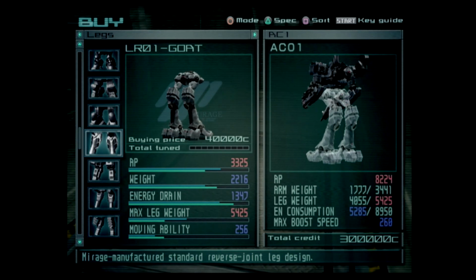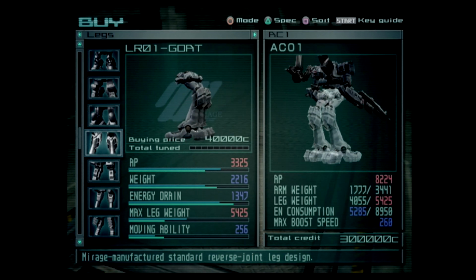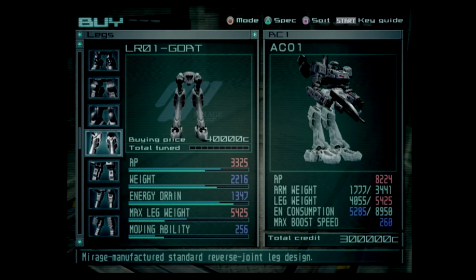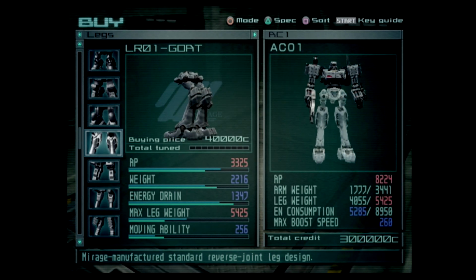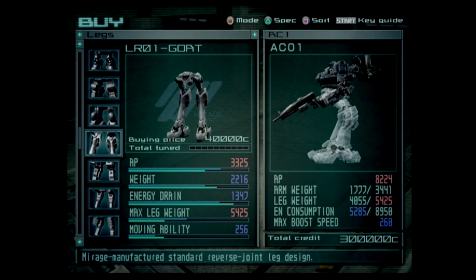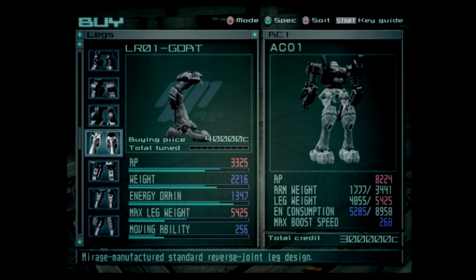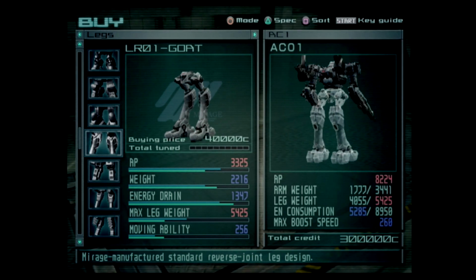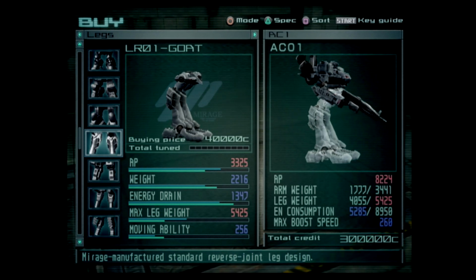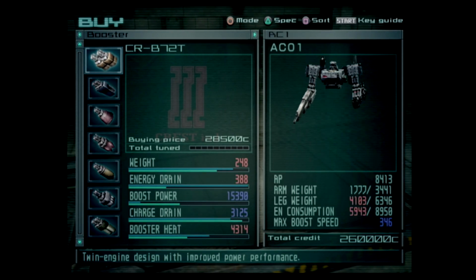So yeah, the goat legs, very good. Very low energy drain. That is a stat we are going to want to keep a close eye on. As you can see below the leg weight in the bottom right there, it says EN consumption. That's energy consumption compared to the total amount of power that we have, which is being supplied by our generator. And the generator itself has a bunch of stats and stuff like that, but our default generator is going to be okay for a little bit. So these are only 40,000. Very worthwhile investment. Highly recommend.